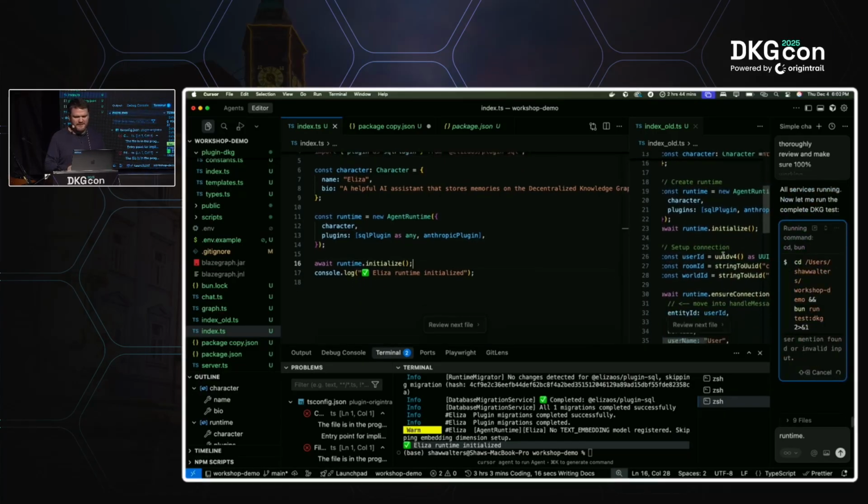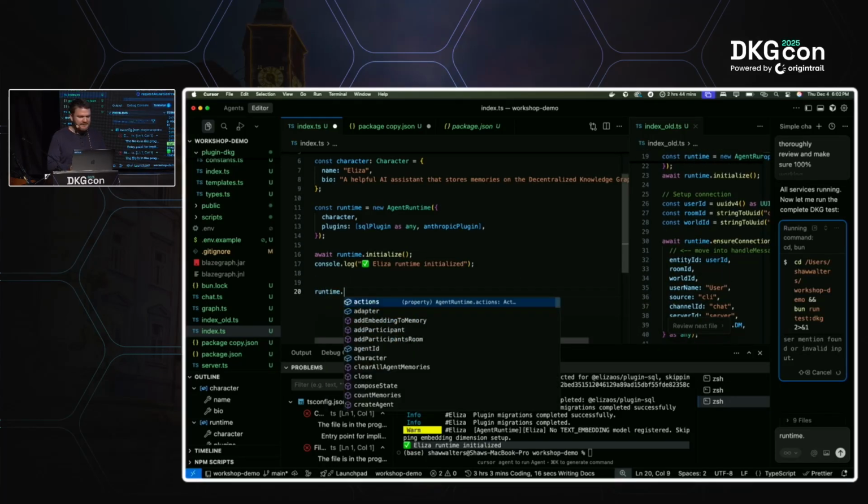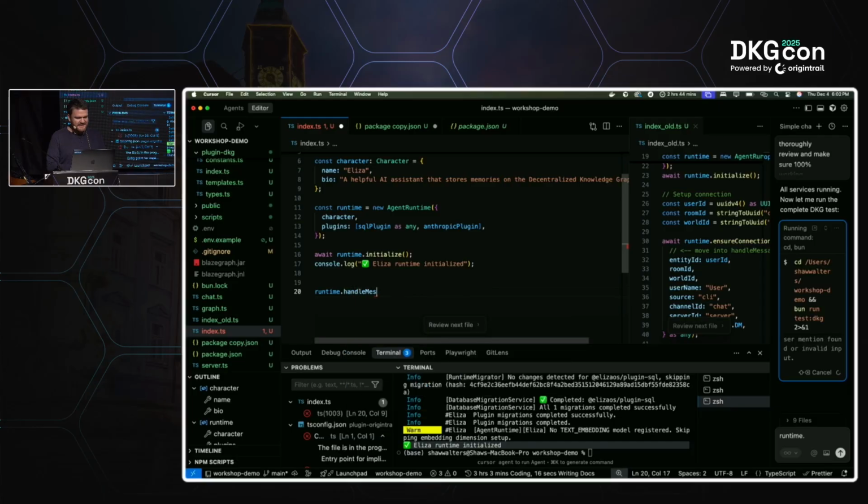This is where things get a little bit complicated. I wish you could just say, like, OK, runtime dot handle message, hey, what's up? That would be sweet, right? That would be like a really nice, easy thing, and then you could see the response, const response equal. Oh, I wish we could just do that.